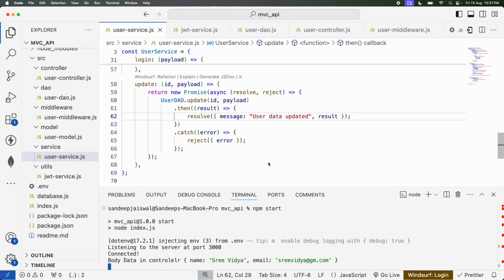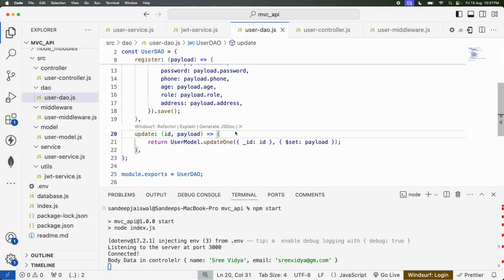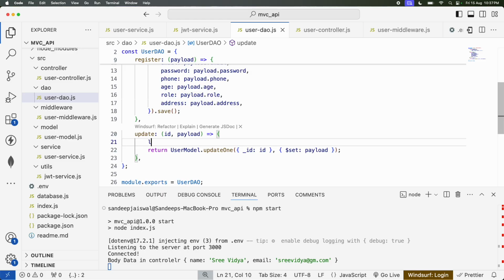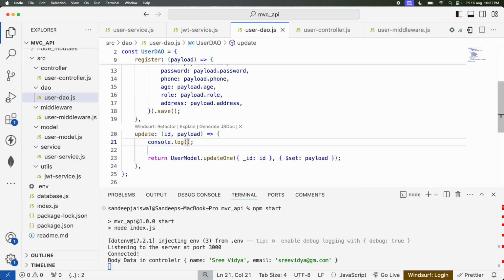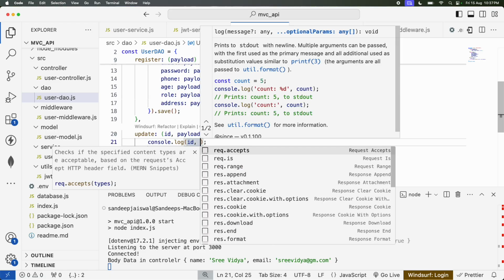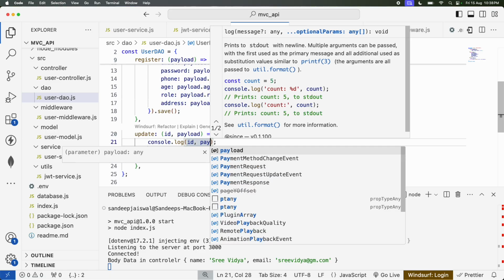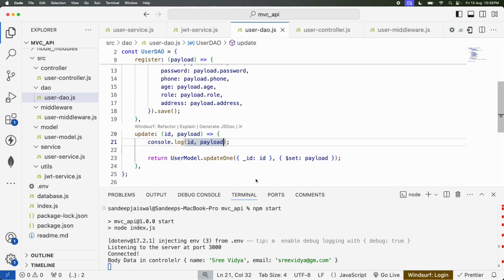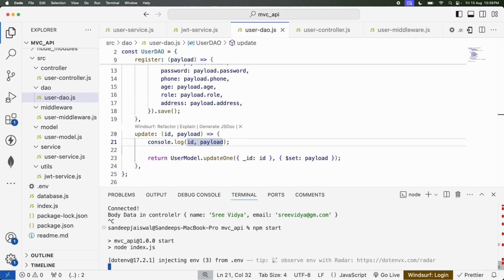Let me check what the ID is in the user DAO. Console log ID comma payload. Let me check what is coming here.